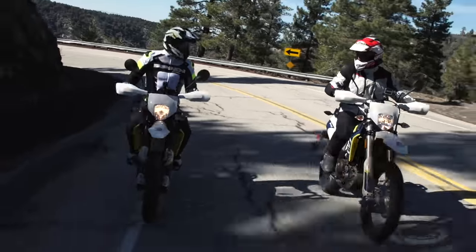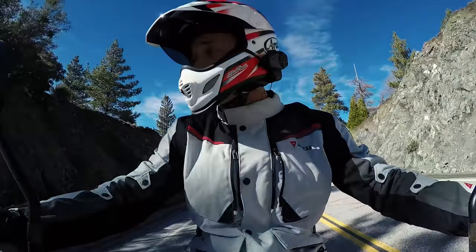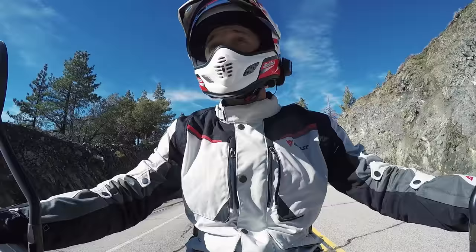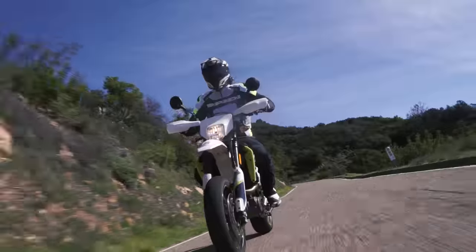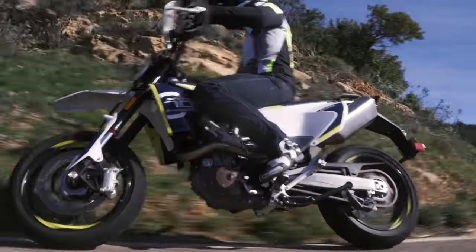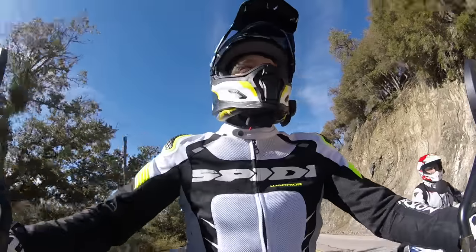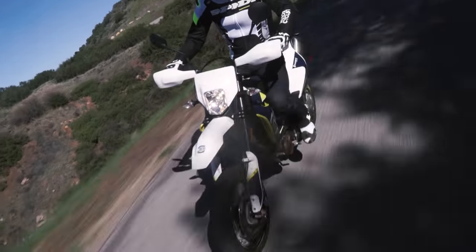And the Supermoto makes me wonder why they stopped building these things 10 years ago. It's freaking awesome. Because it looks super sexy. That is an aggressive, sporty, awesome looking little motorcycle. Yeah, it's really cool. 17-inch wheels and tires means access to any kind of sport or sport touring tire. You can put slicks on it if you want to. And the steering is super, super direct. The suspension's a little bit shorter, and because it's a street bike, it's geared a little bit taller.